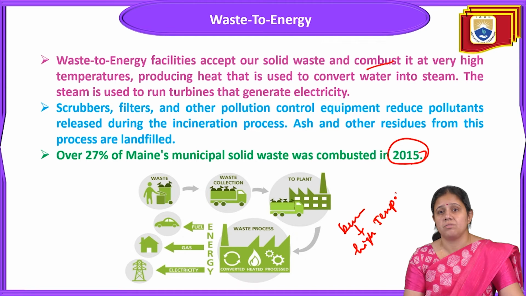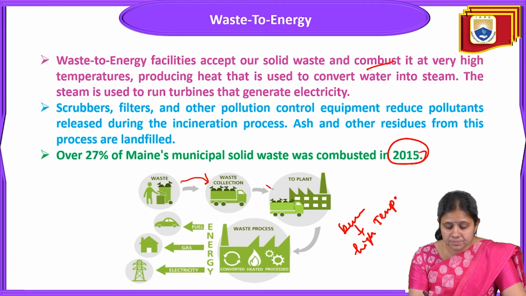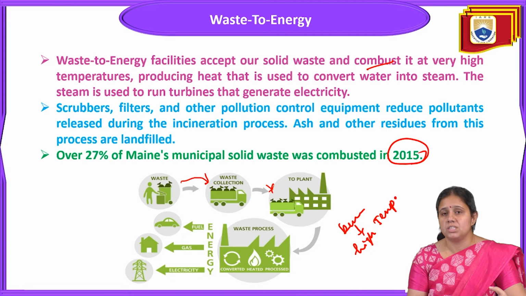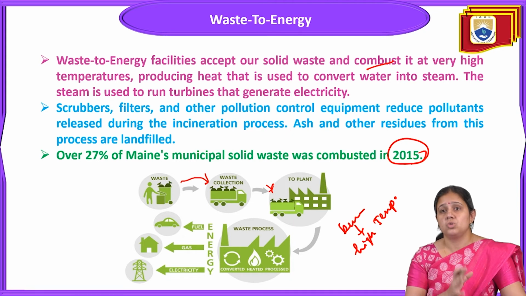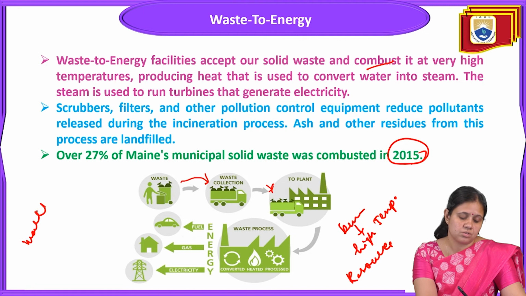Here is the picturization of this waste to energy. First of all, waste is there, and then it goes to waste collection by transportation, and then it reaches the plant, where the waste is converted to heat, and with that energy, fuel is obtained, gas is obtained, electricity is obtained. So waste to energy is a very good method to utilize waste for energy processes. Then the waste will not be waste. It will be turned into a resource.